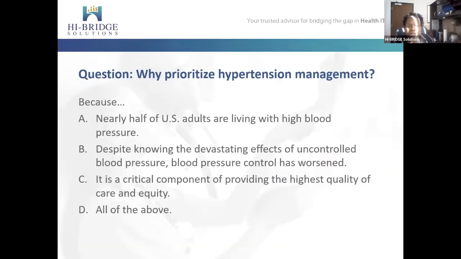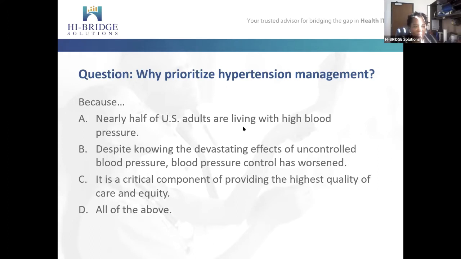Early intervention can head off development of additional chronic conditions and their costs to the healthcare system. Okay, so we've shared a little bit of information about what hypertension is and how it can impact health outcomes if you don't manage this properly or get it managed properly by seeing your primary care. So we have a polling question. Why prioritize hypertension management? Why is it important? So I'm going to share this poll and give you a few minutes.